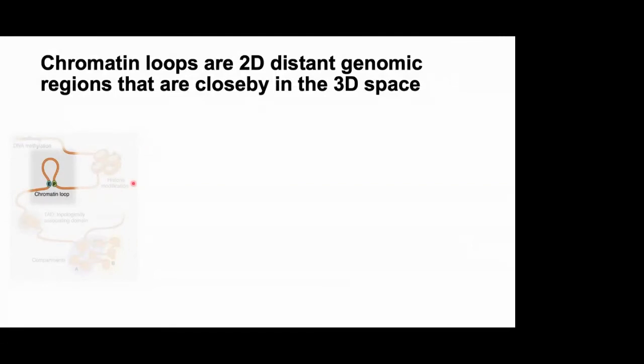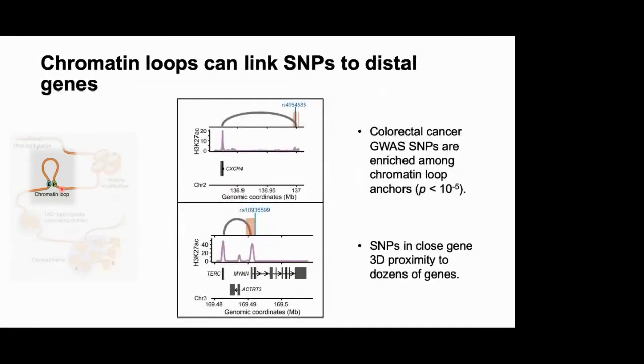Chromatin loops are regions of the genome that are far away in the linear distance, but actually interact very closely in the 3D space. The most common type of these are enhancer-promoter loops, in which distal regulatory elements, enhancers, bind to the promoter of genes to regulate their expression. When we called these enhancer-promoter loops, or loops in general, in our data set, we recovered around 15,000 loops.